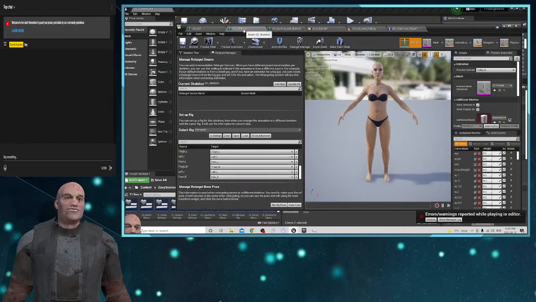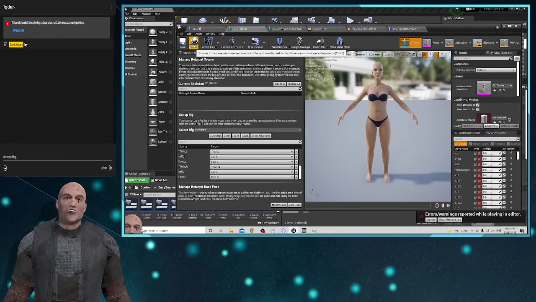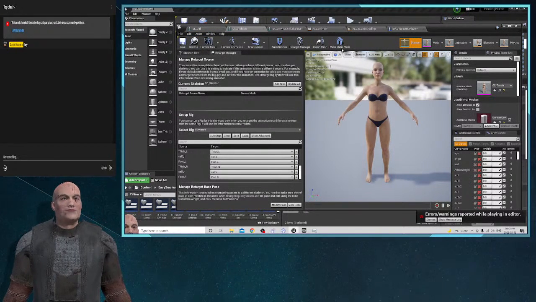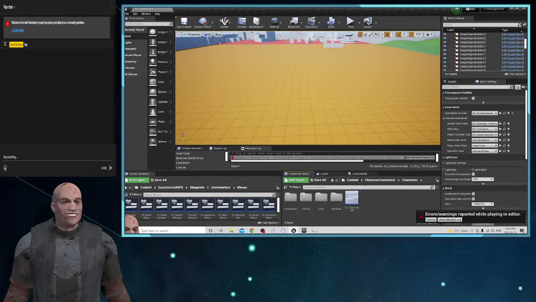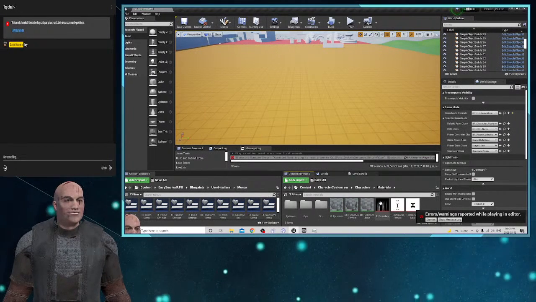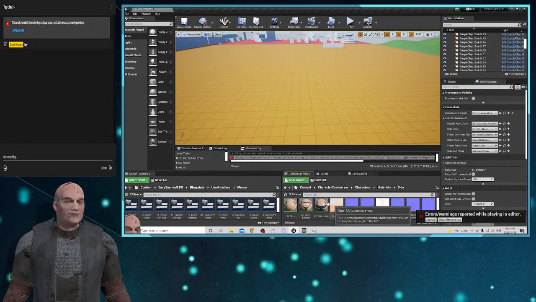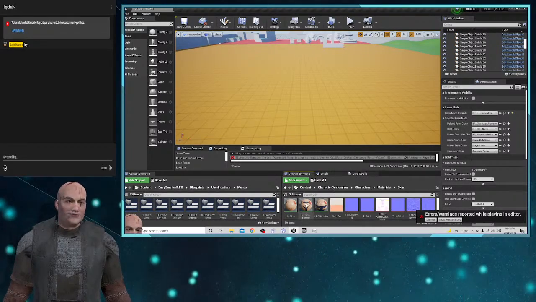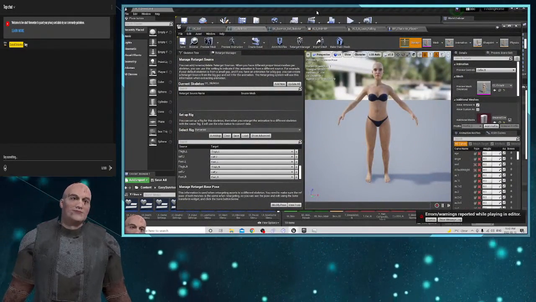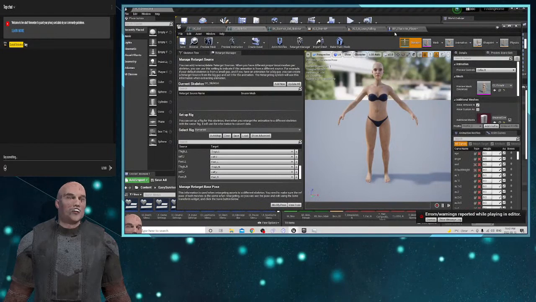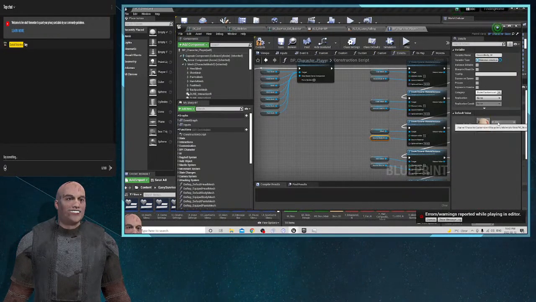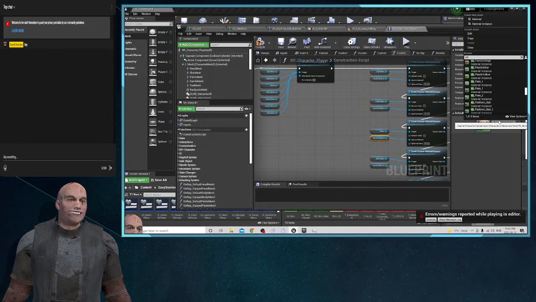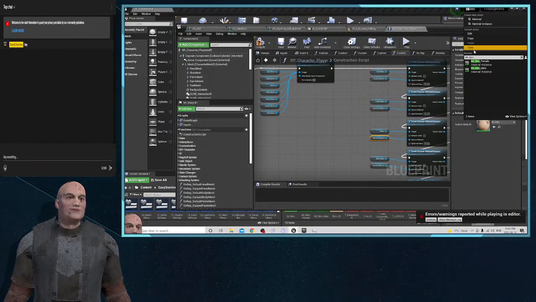I have that. We'll find out where this is here. Browse. Materials. Skin. Am I skin female? So we'll go to this here. Body. I'm just going to go skin female.